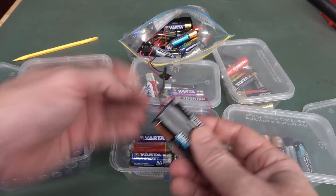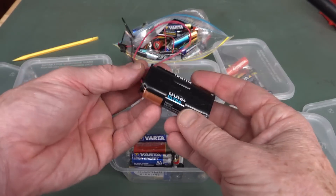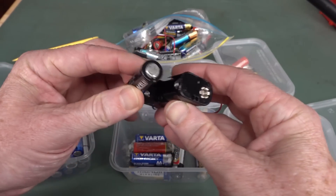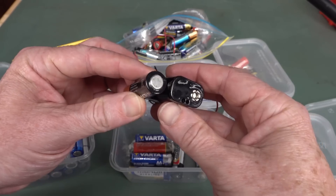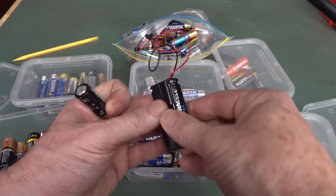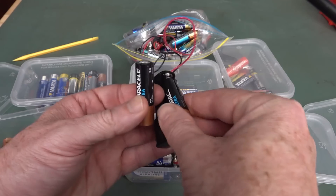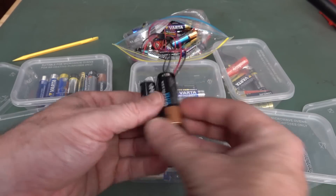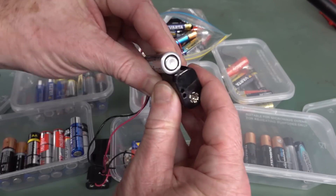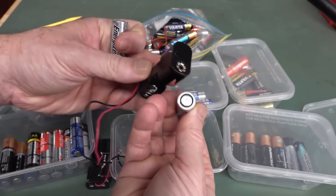In my original video I had a 1K resistor on here discharging, and even those ones — look — they have not leaked, just a little bit of crustiness on the back of that, but it has not leaked. Even with the resistors still on them, a couple of years later. And then I repeated the experiment with a 1 megohm resistor or something. The Energizers haven't leaked either.